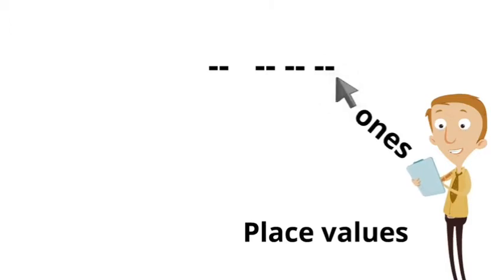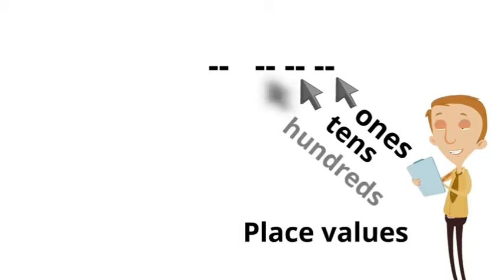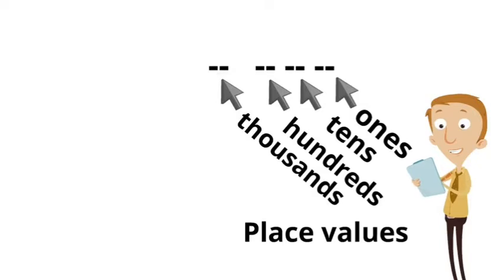Picking it from the right, we have ones. The first one from your right is the ones. The place value is ones. Moving towards the left, the second to the left is tens. Then the next one, as you can see, is hundreds. Then you've seen that I have left space. We move to another column, which is thousands.